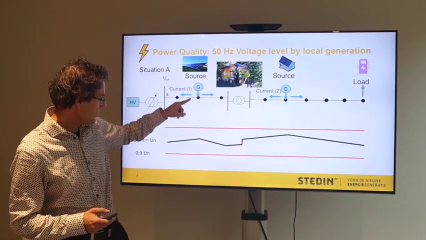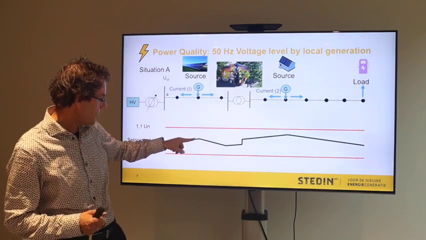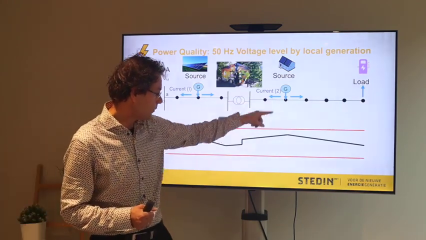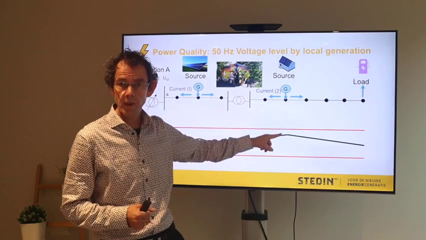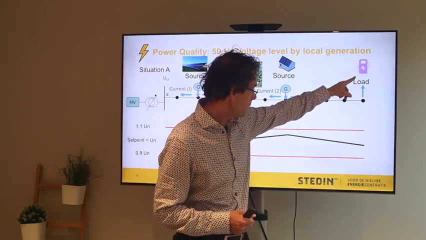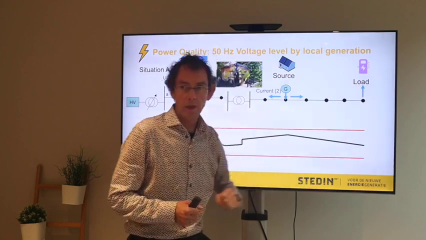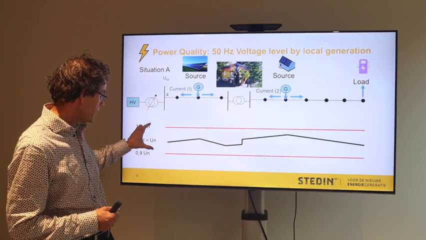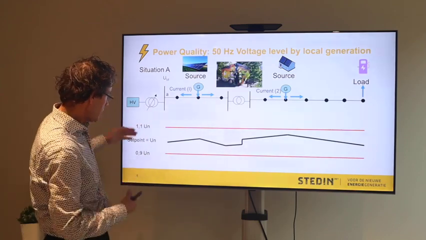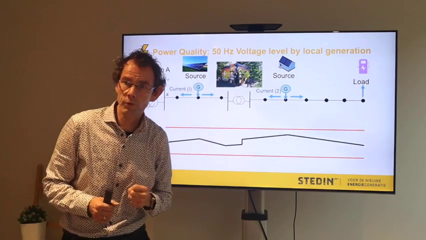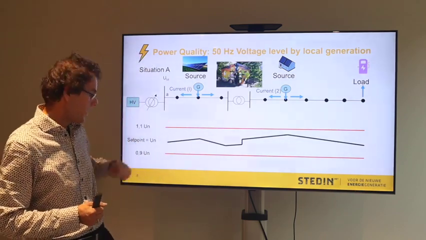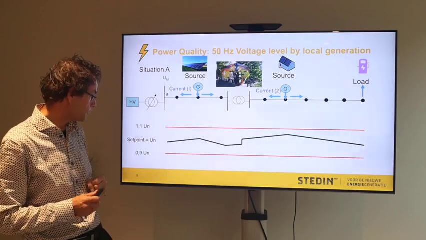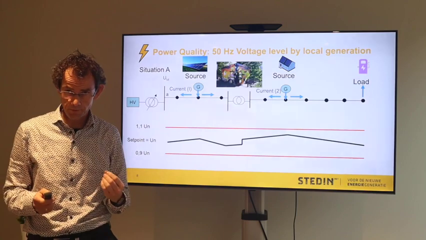This is the profile. As we now learned, at the points where you have generation, the voltage must be higher. It's like the hill. And also here, the voltage on this point must be higher to have a flow. And also, if you have a load, it's the opposite way, it's going down. So there you have your voltage profile, and in this voltage profile, the operator has boundaries. In this case, it is 1.1 of the nominal voltage at the top, and the low side is 0.9 of the nominal voltage. So this is at 50 Hertz.